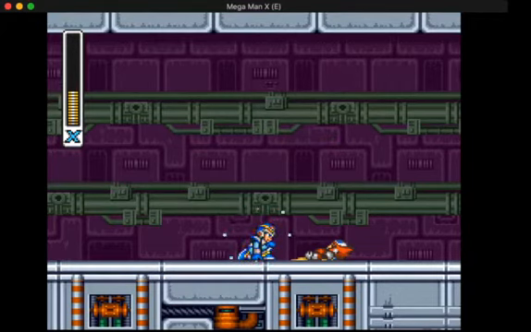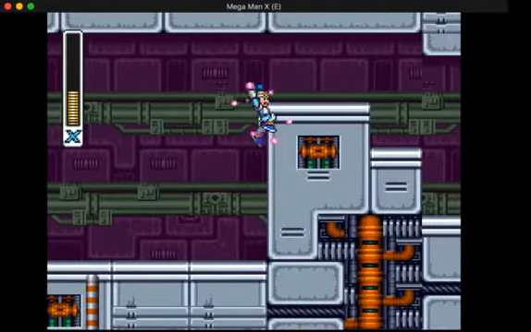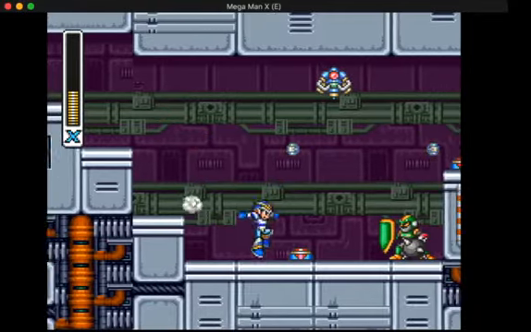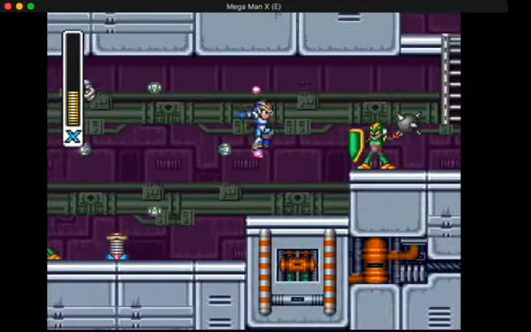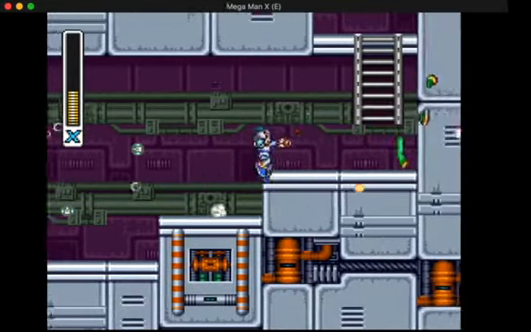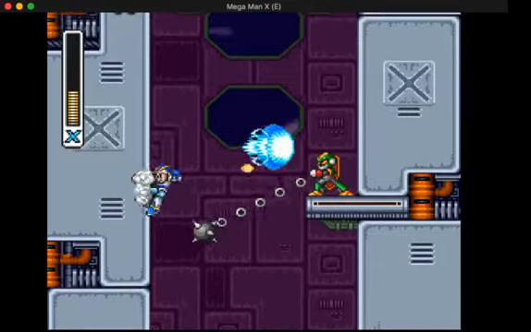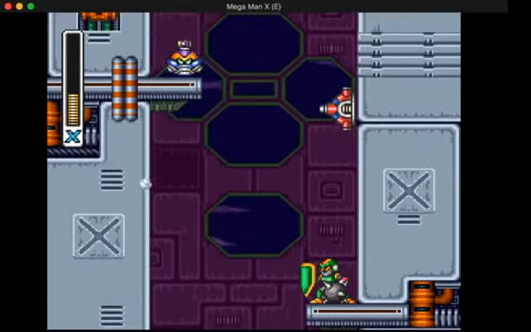And thus, Zero fades away. And the music continues. If I didn't have the Buster upgrade, he would have given us the Z-Buster. But luckily I already had the arm cannon upgrade, so that's pretty nice. Overall, that kind of sucks. I mean, Zero was the GOAT, he did save us.